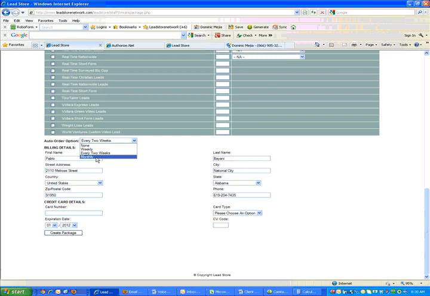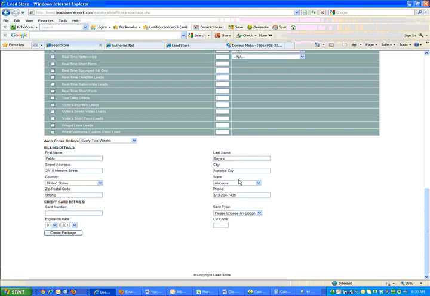And then monthly, I personally have never chosen monthly, so I don't know if that even works. Yeah, I don't even worry about looking at it. So for this particular client, he did choose on his order form 2 weeks or bi-weekly. So that is our choice, and then from this section here we enter in the credit card information.